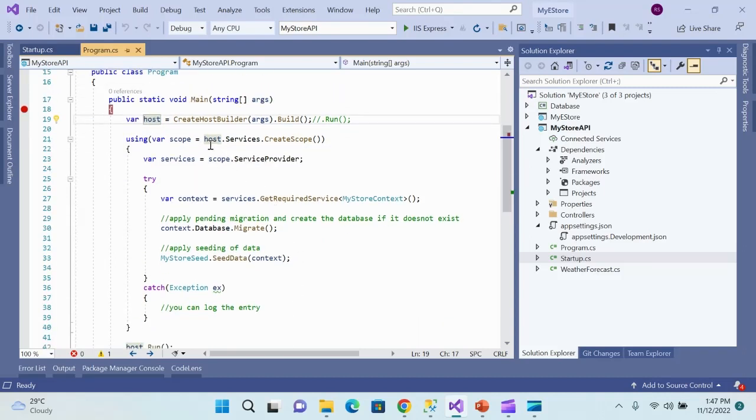Temporarily comment out the run method and take the return value of the build method into a variable called host, right? And here I'm going to get all the scope level services into this variable.